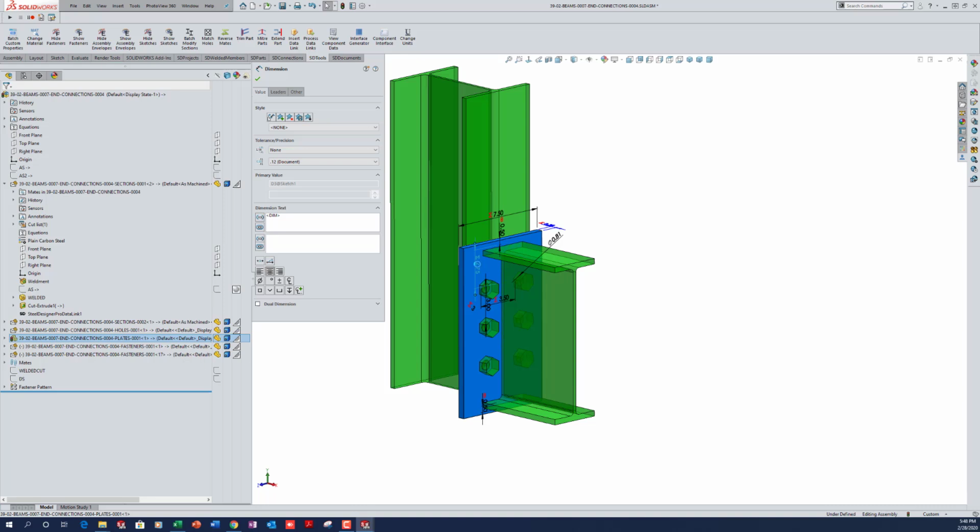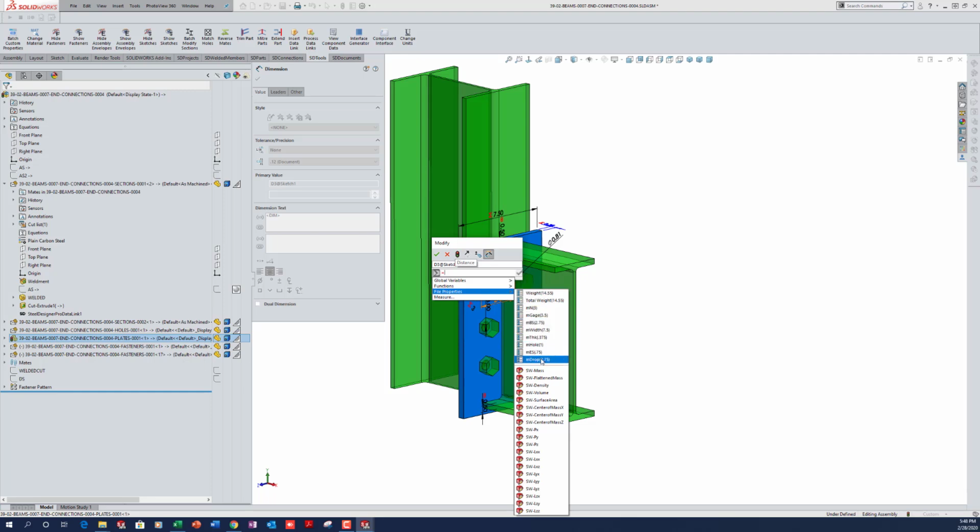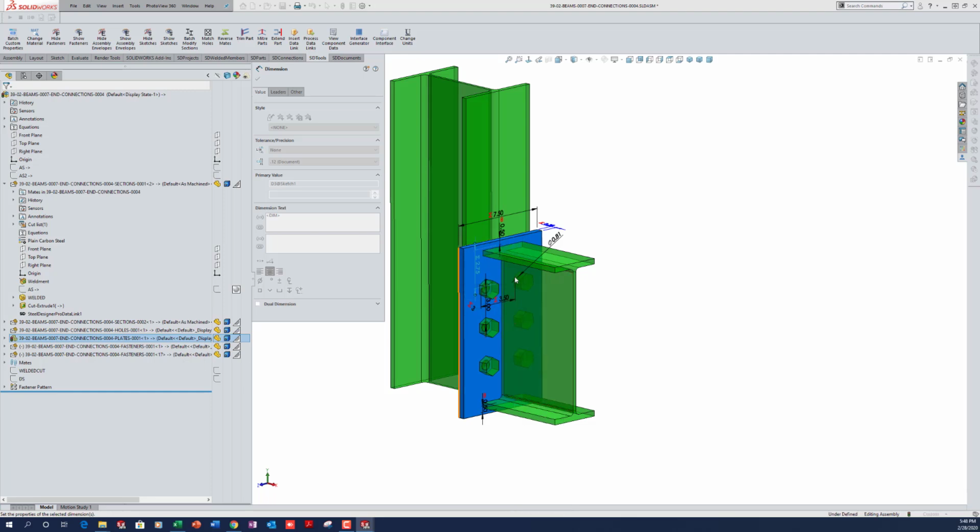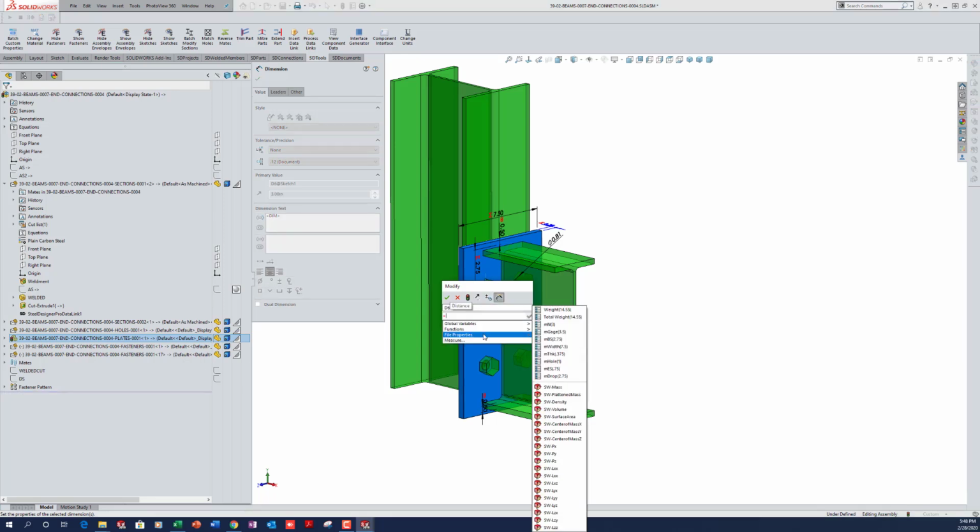Excuse me, I tied that to the wrong one. That is the bolt drop. And this is the bolt spacing.